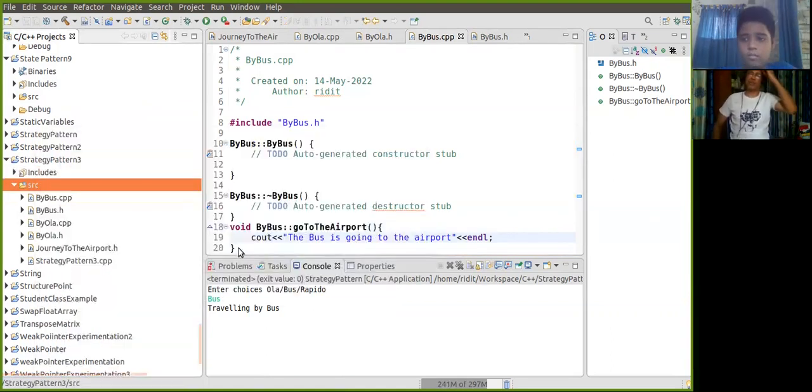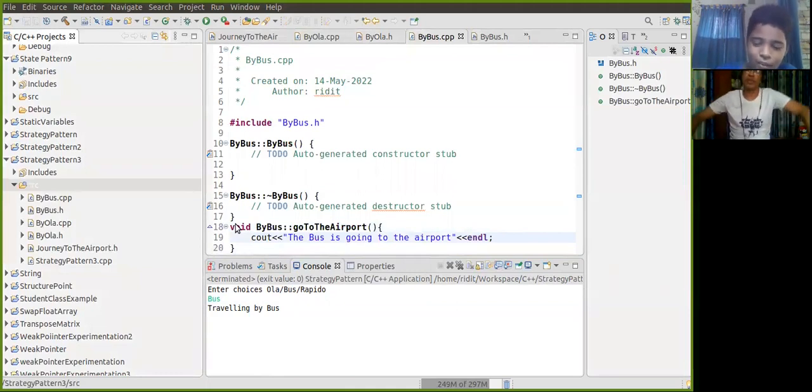Then another one, the ByRapido. Rapido is another transportation service, like a bike taxi. Ola is of course there, Ola bike is also there, and Rapido is another. Yes, better. Go ahead, beta.